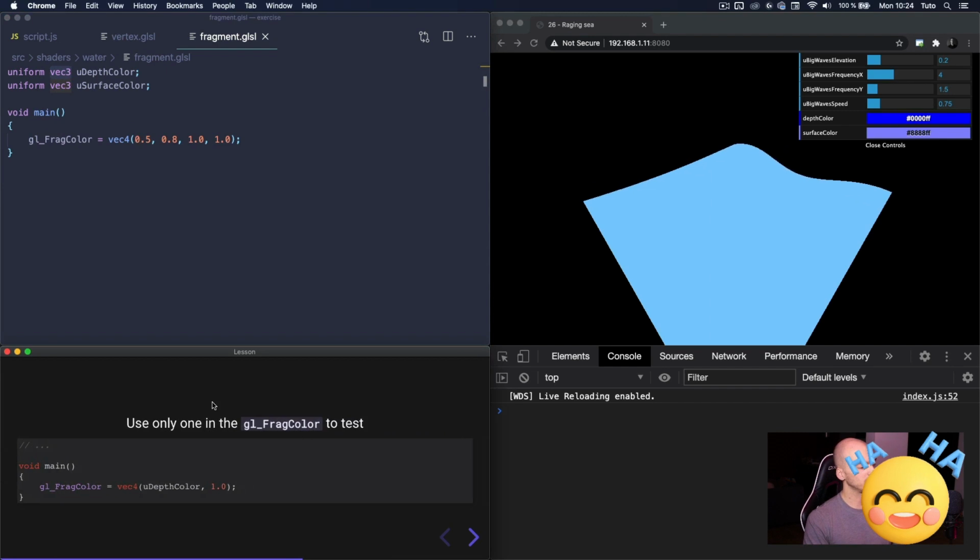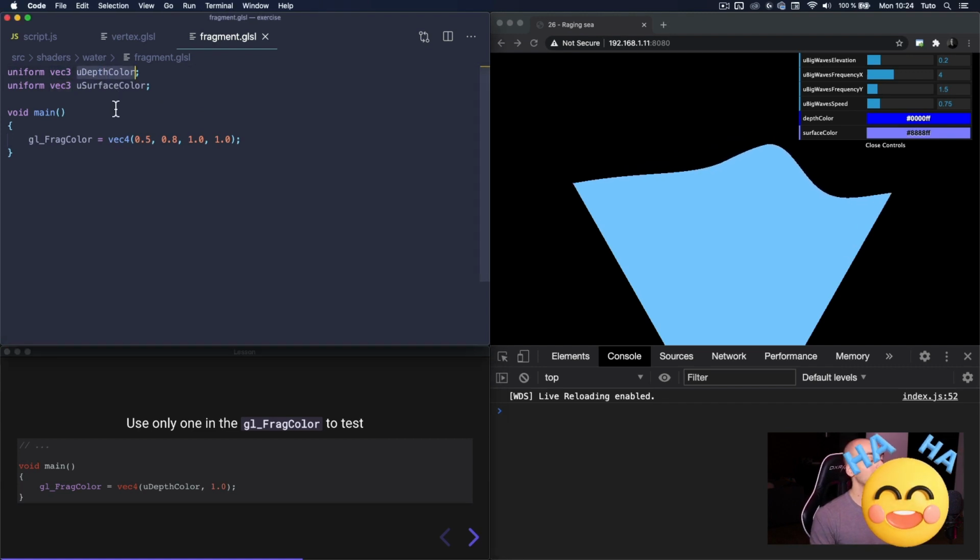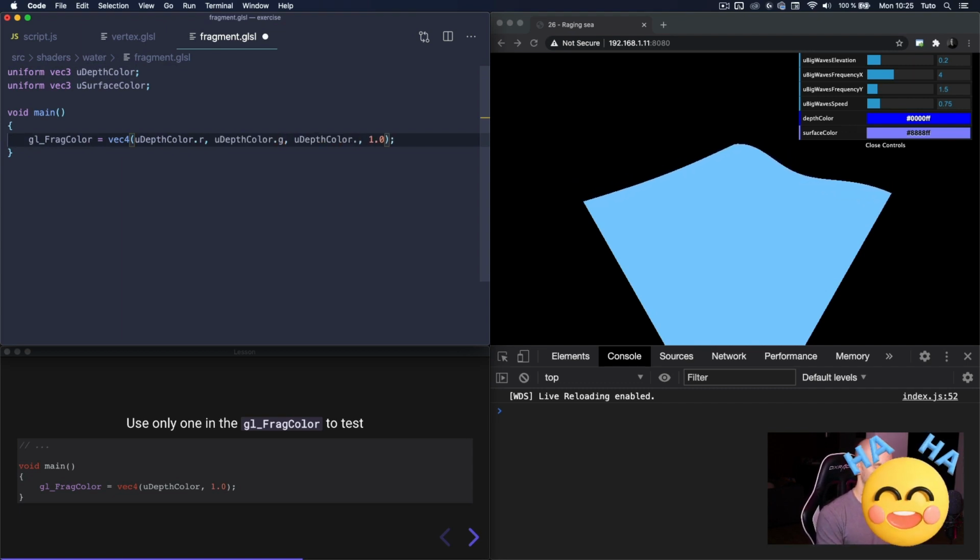And what we are going to do now, just to have something to see, because we did a lot of code, is just to use the depth color or the surface color on the gl_FragColor. Remember that it's a vector 3. The frag color is a vector 4. So you can just use it on the first 3 values. You can do uDepthColor.r, uDepthColor.g, and uDepthColor.b.